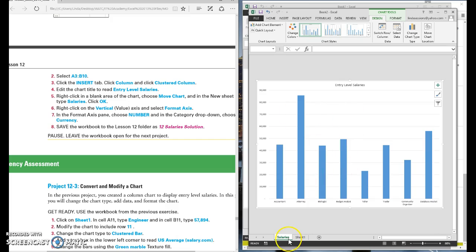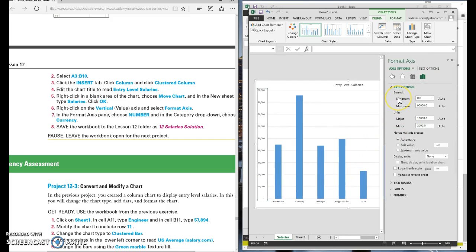So here is my chart with my data here. Now I want to change some information on my axes. So I've got my axes over here. I've got my vertical axis here and my horizontal axis. On my vertical axis, I'm going to right-click over here, and I'm going to format the axis.